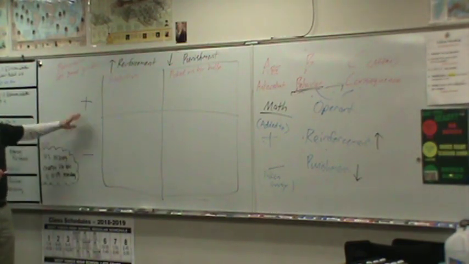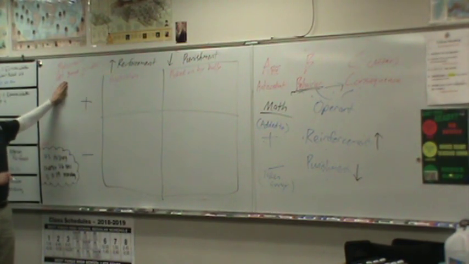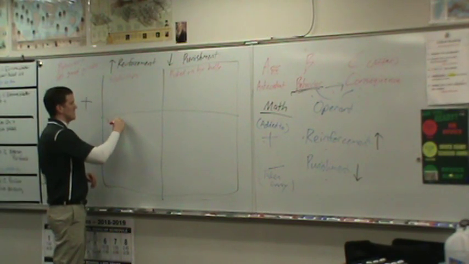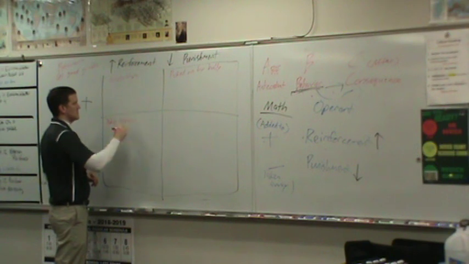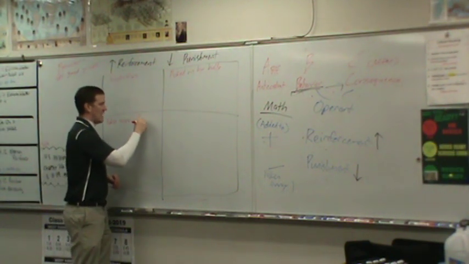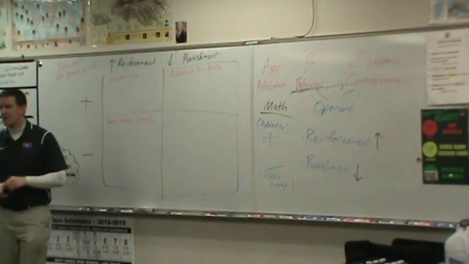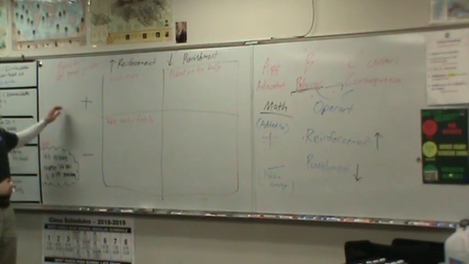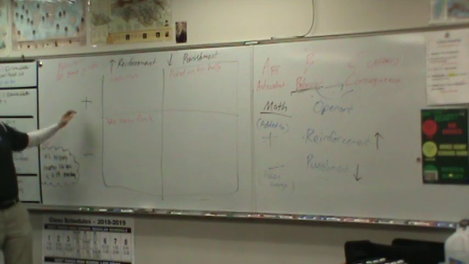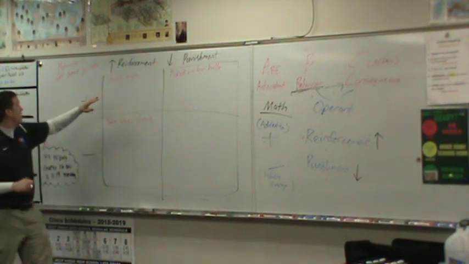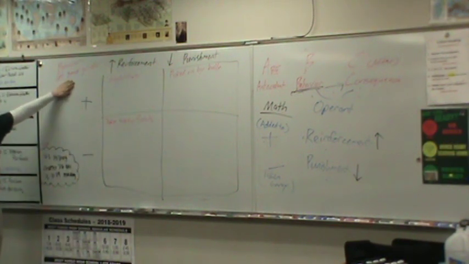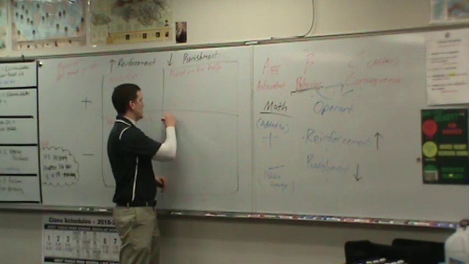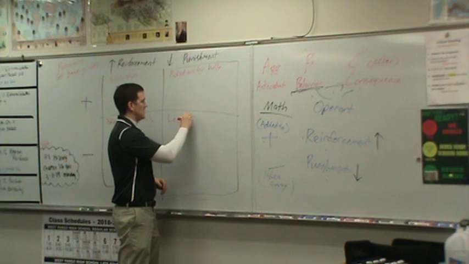Okay, negative reinforcement, you get good grades, they take away finals. You remember when you used to have final test exemptions? Have you ever heard of that before at least? I don't think they've done it for a while. So you get good grades, they take away finals, okay? And then an example of something that's negative punishment. So let's say the behavior is you get good grades, right? Negative punishment, let's say you lose some friends.